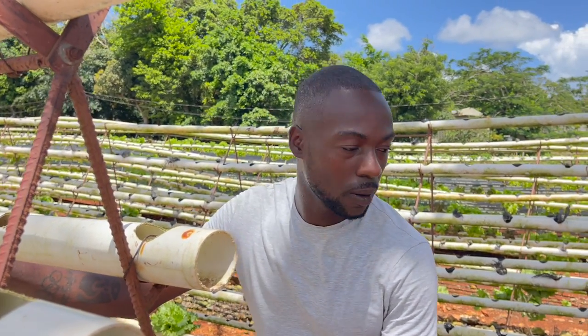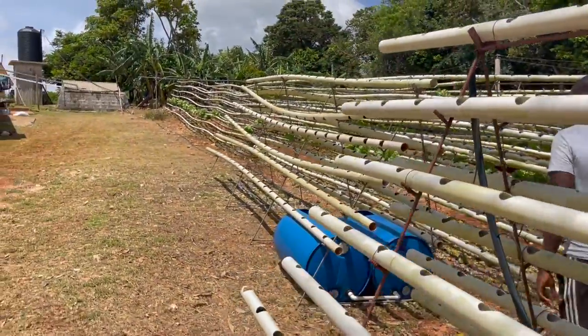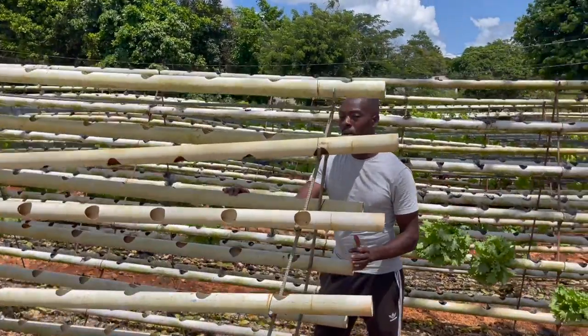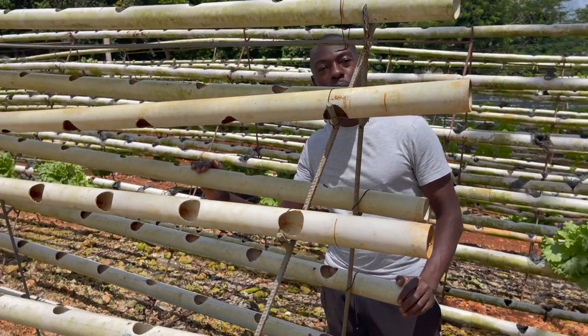And you deliver it anywhere? Anywhere. Our partner delivers anywhere in Jamaica. And this one, most of the restaurants can get. Restaurants and chefs like this size farm because they grow their own food at the restaurants now. So this farm can grow 242 plants.